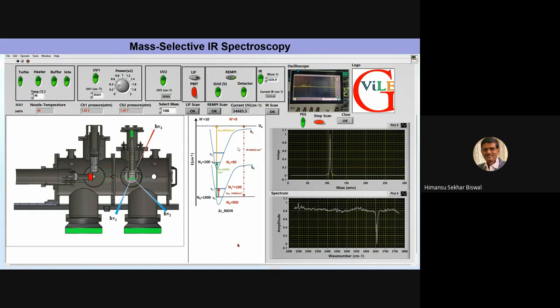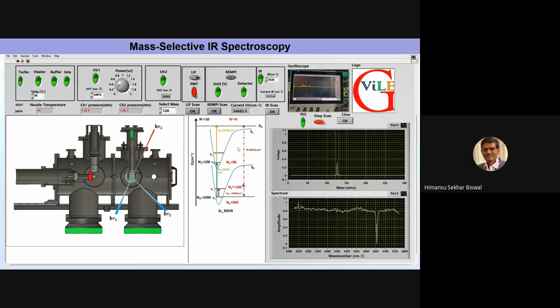Now the next one, we select the monomer. This peak is observed at 3658. Now we'll go to the paracrystal water. We first fix the band origin, the S0 to S1 transition, that is 34987.4. Then the 126 mass will come. You can see the 126 peak intensity increases because we have the electronic transition corresponding to that dimer. Then we set the IR, the OH stretching frequency corresponding to the dimer. Then it reduced.